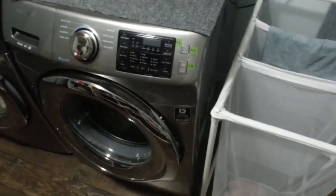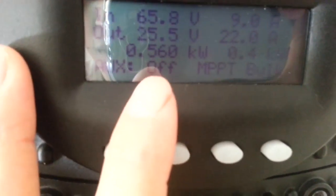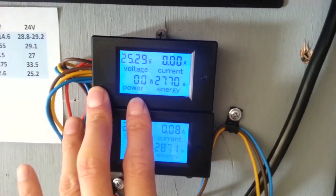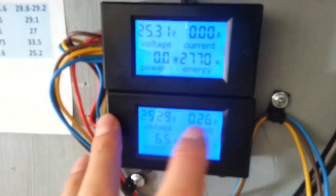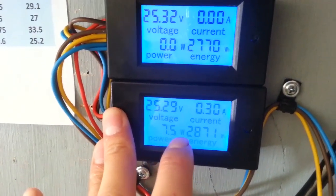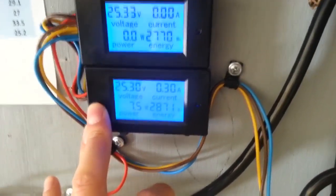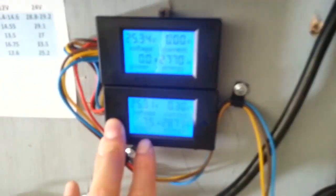Then the solar would drop back and only produce about 500, 550 watts. While I was talking to you guys, solar picked up to 560 watts now. As you can see, we were only using 6.5 watts out of the battery. Now we're showing 0, because the solar has picked up to 570 watts. So now we are using 0 power out of the battery, and we're putting 5 watts into the battery. We're putting in 0.26 amps, that's about 7 watts going to the battery. And it's only 8:15 in the morning, so we are already putting power back into the battery.